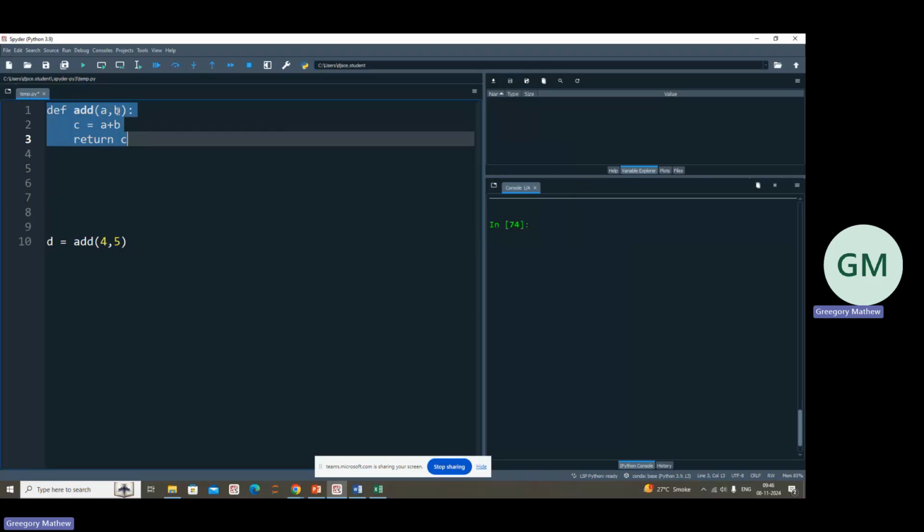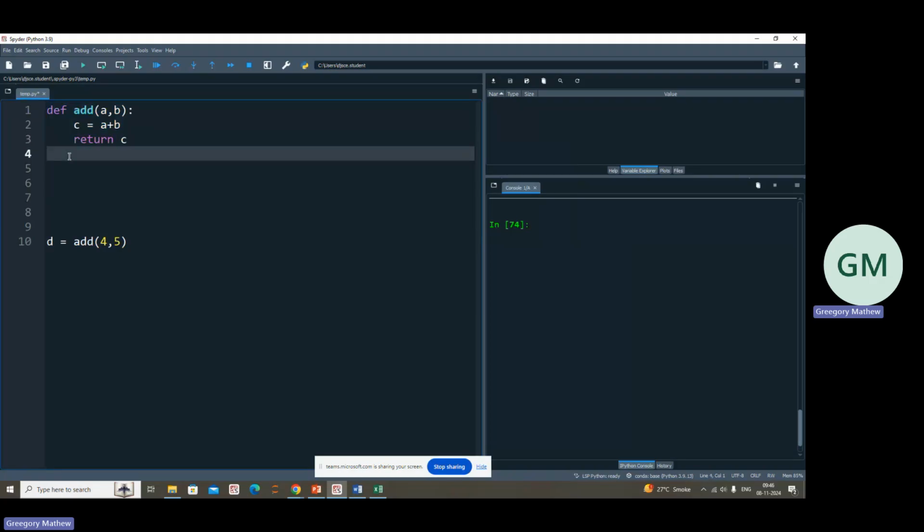It needs two values, A and B, and the operation which needs to be done is specified, but it will not execute it. It will just remember. So when the program goes to line 4, line 5, line 6, and finally comes to line 10, that is when it again encounters add.